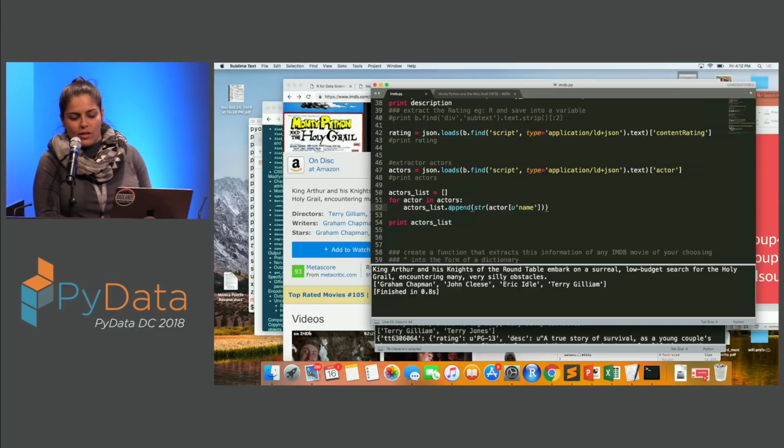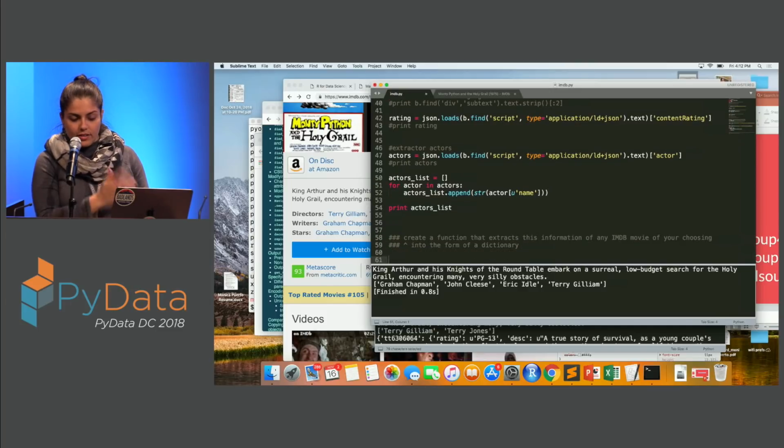All right, so we're going to take this and create a function so that we can web scrape any other page that we want. So we're going to use what we learned, do a movie of your choosing, and we're going to create a function that outputs all of this into a dictionary.